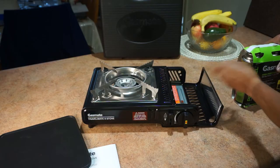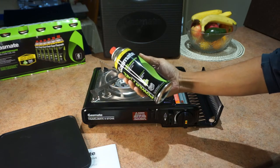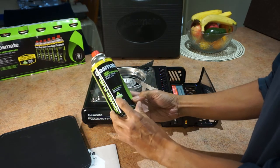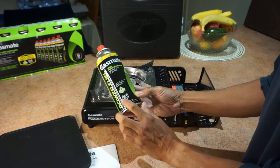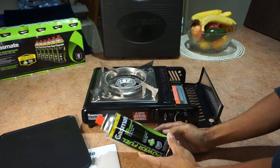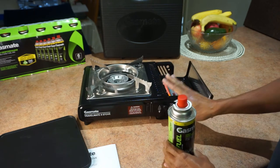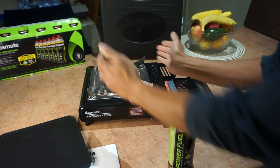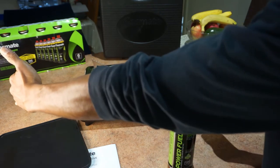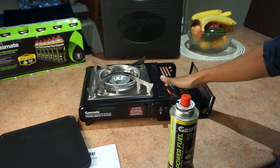There's a bit of controversy with these aerosol-style canisters. They have had some explode in the past and were taken off the market for quite a while. For safety, these have been redesigned — they've got the RVR which stands for Rim Vent Release, and the TSR which stands for Triple Scene Rim technology. So these safety mechanisms stop any explosions. You have to be careful with these — use them in a well-ventilated area, and only have your pot as big as the burner. Only have one pot per burner; don't have multiple burners together with a big pot covering the whole lot, so you don't get too much heat in the gas canister.